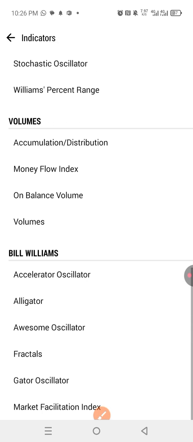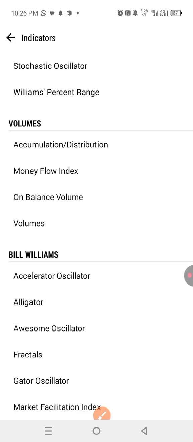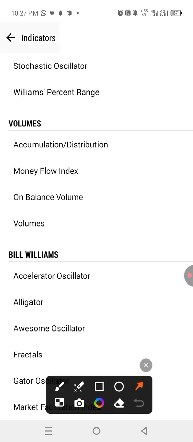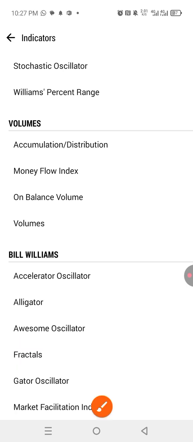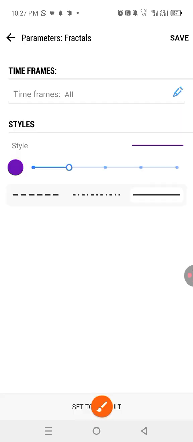Then you scroll down to Bill Williams. It was Bill Williams that actually developed the fractals. Now this is where we have our fractals. So you click on it. When you click on the fractals, you just leave it at the default setting. You don't add anything, you don't subtract anything.